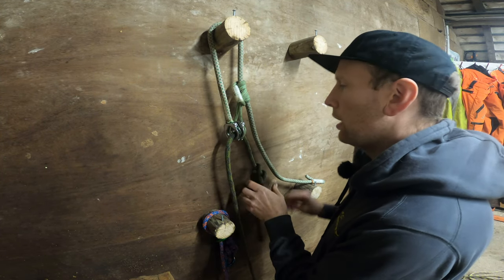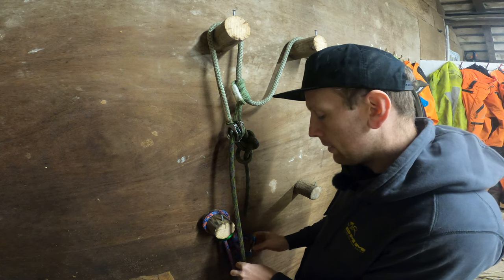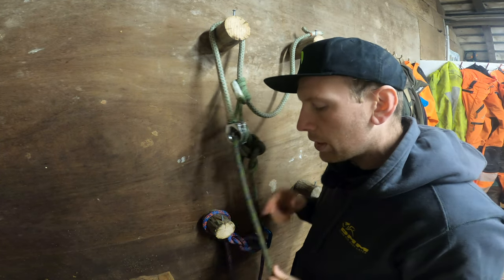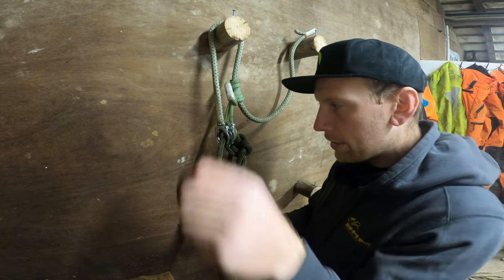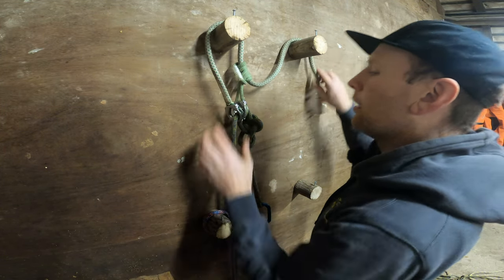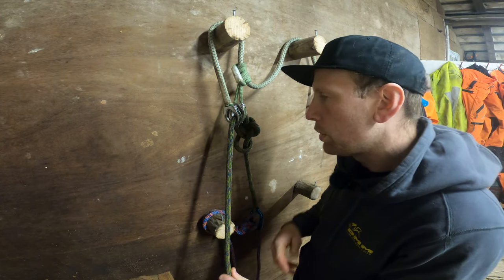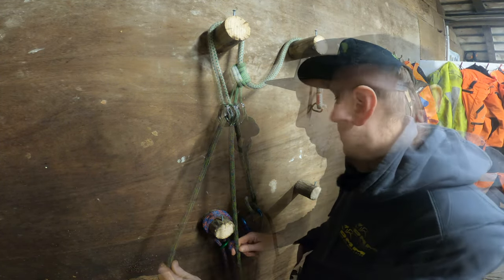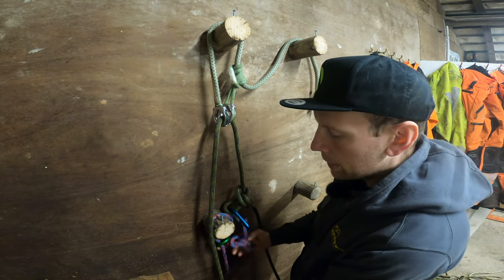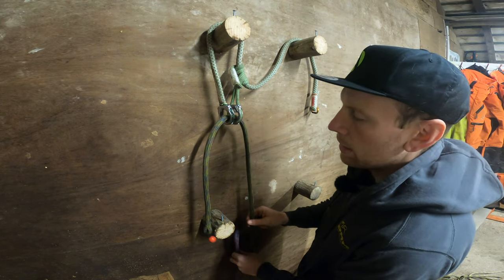What you could do is have your access line here — if your retrieval line can reach your access line, all you'd have to do is clip your access line into the retrieval end. Go about and do all your work with the working end. When you get to the floor, retrieve from your working end which should pull everything out together using the retrieval-access line. So you've finished your day, put your retrieval ball on the end, and use the access line you came up on originally — the retrieval side — which then pulls your retrieval line and the line you were working on out to the floor in one go.